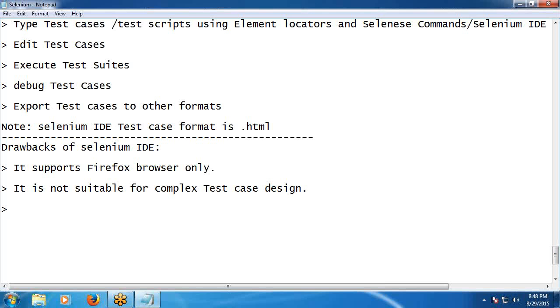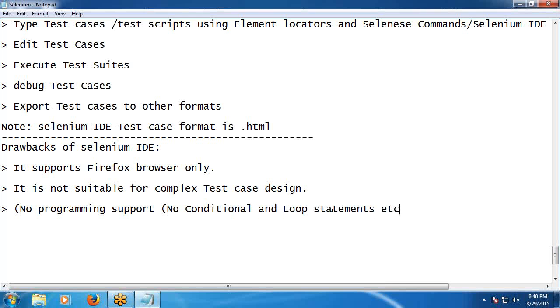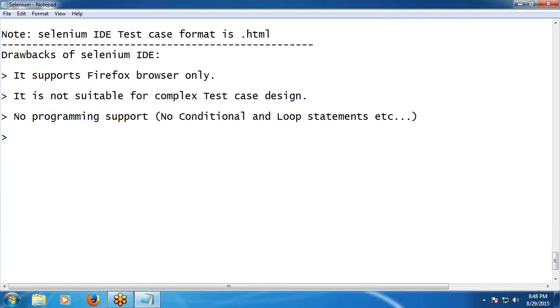Next, no programming support, no conditional and loop statements, etc. Next, data-driven testing is not possible.